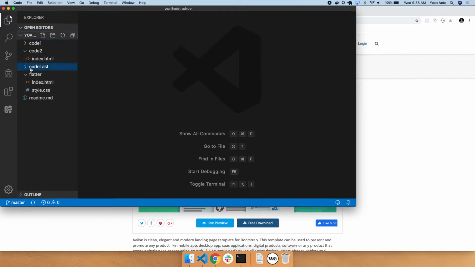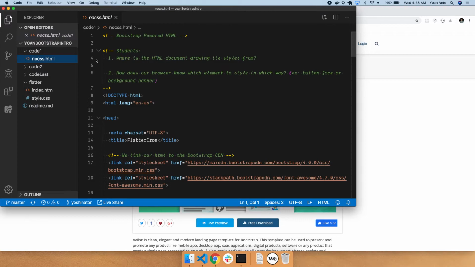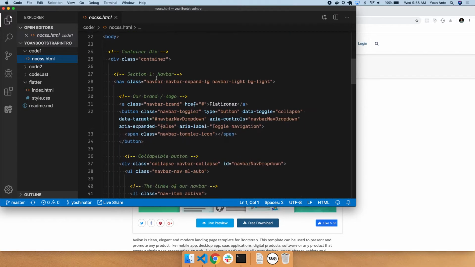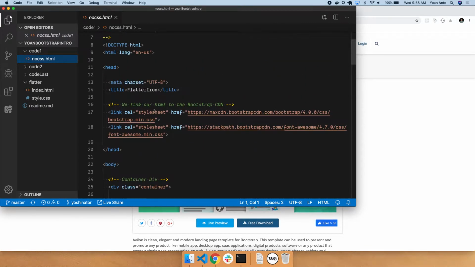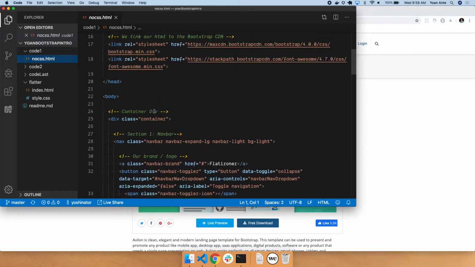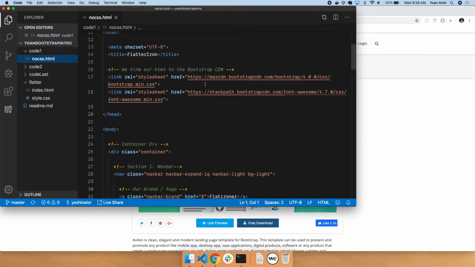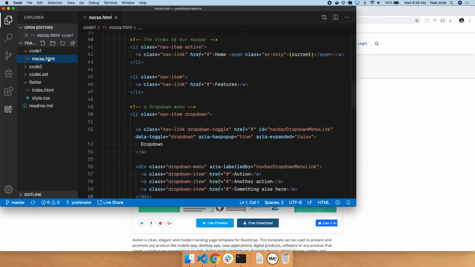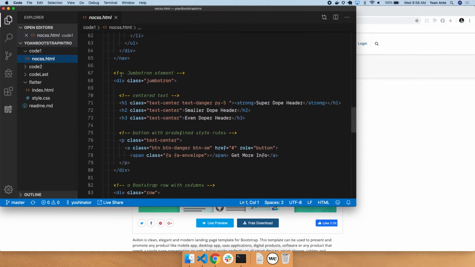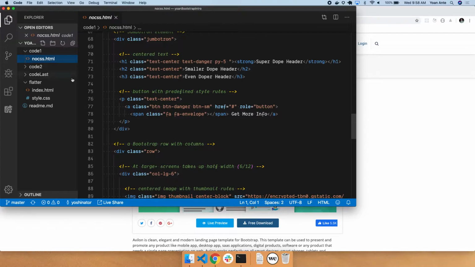Over here, this has no CSS at all. If we click on it, we're going to see that we're not linking to a style sheet besides the Bootstrap style sheet that lives out on the internet, okay? If we open this, again, no CSS, you didn't see any style anywhere, right? All you see is a bunch of classes.